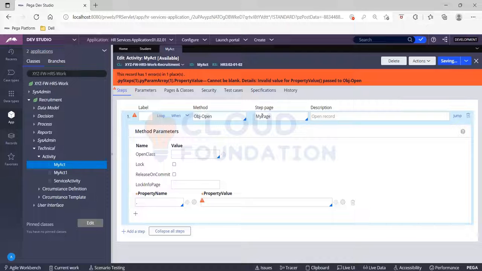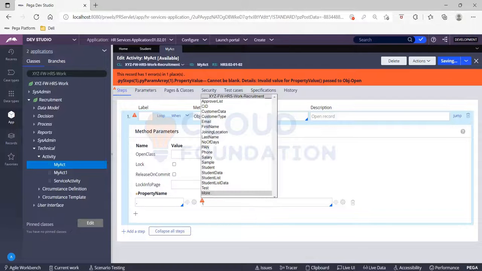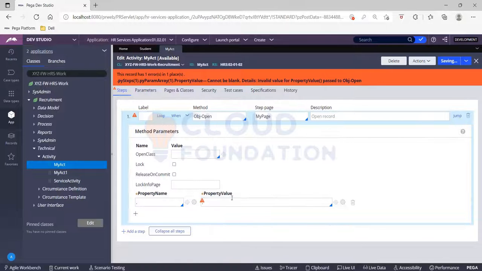Once my context changes to my page, I'll be able to see that the class is the class that represents Data-Student. Here, I see it as Work-Recruitment. This is something that should be passed from the user because I would like to see even the data, in which record he wants to update.